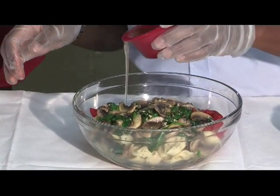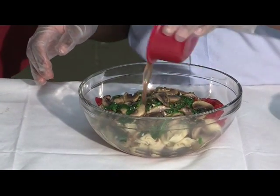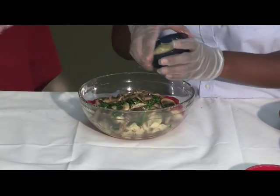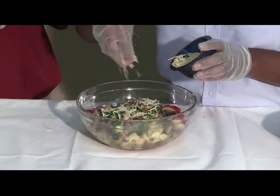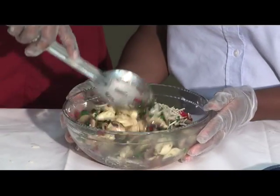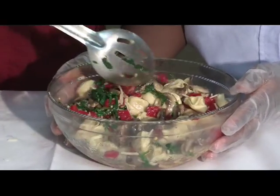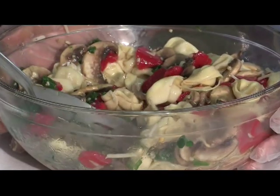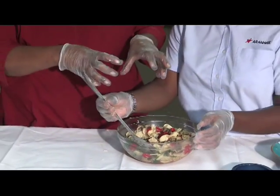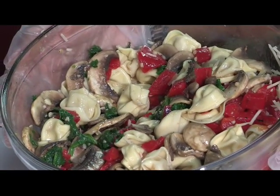And your vinaigrette recipe is just your basic 2-to-1 ratio, 2 parts oil, 1 part vinegar, and season with salt and pepper to taste. And your shredded Parmesan cheese. And mix. And for best results, you can let it sit in the refrigerator for about 20 to 30 minutes so all the flavors marry together, and serve cold. And here you have tortellini pasta salad.